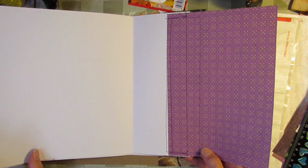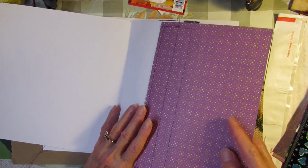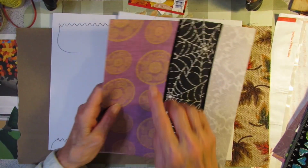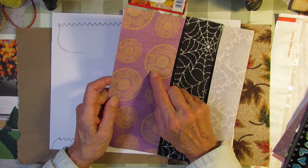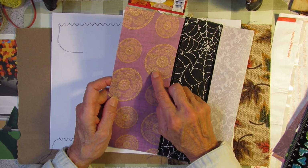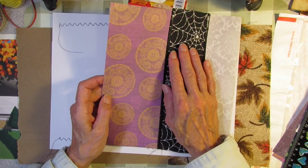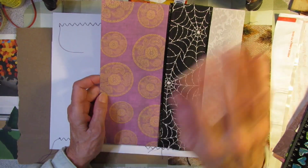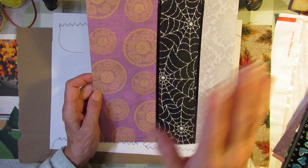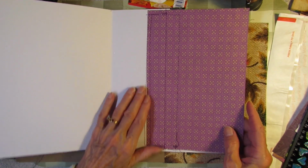And I did do a Franken-Page back here. Again, I took this from an old pack of paper. I think I bought two of these. I loved it so much because it had purple elephants in it. And I bought two of them. And you know what? No matter how much I love a pack of paper, I'm never buying two again. Because as soon as I use one pack of paper, I'm like, move on to something new and exciting. Don't really need two packs of anything. I'd rather get two different kinds.